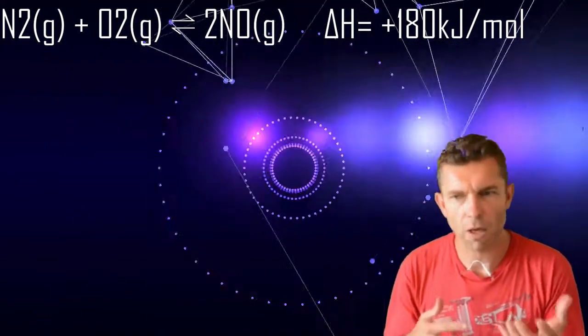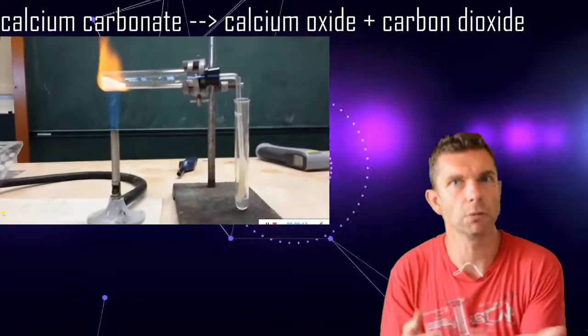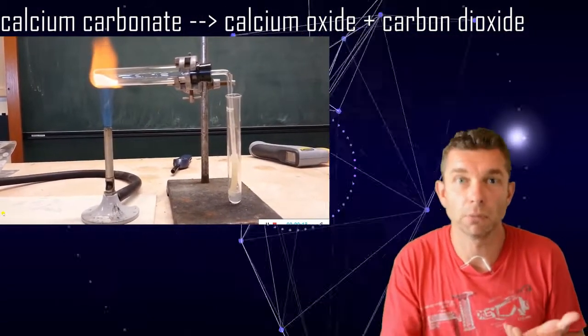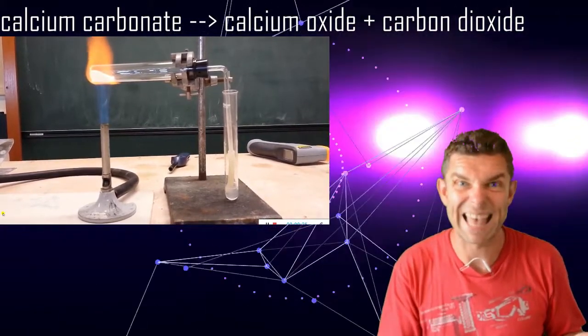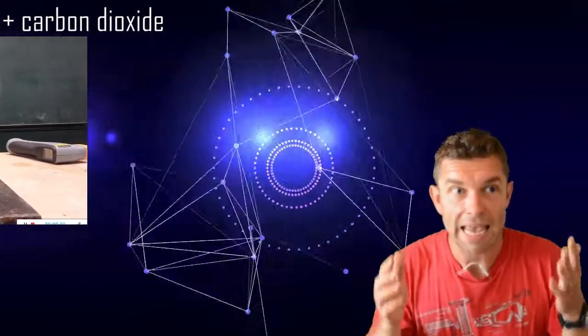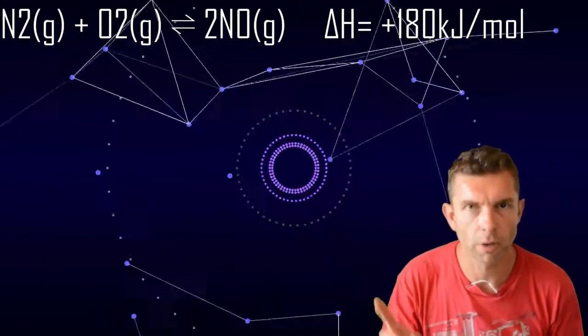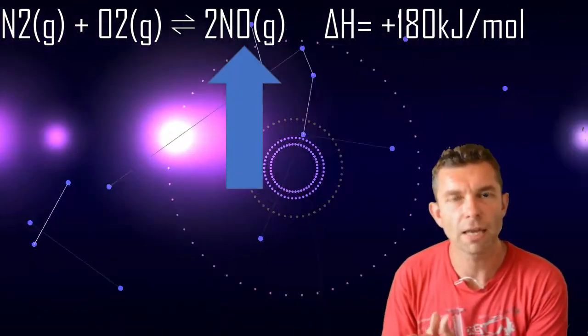And I like to think back on these in terms of a common reaction that we're familiar with. Okay, thermal decomposition. Say I've got calcium carbonate. I'm going to heat that calcium carbonate up, and what happens is I produce carbon dioxide and calcium oxide. So I know that's endothermic. I need to put heat in there to make it happen. So that reaction, if I increase the heat, goes to the right hand side, it forms the products. So it's the same for these other reactions, just like this one. So I increase the temperature, the equilibrium will shift to the right to get rid of the heat.